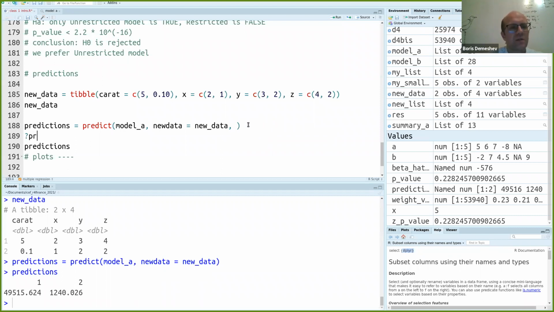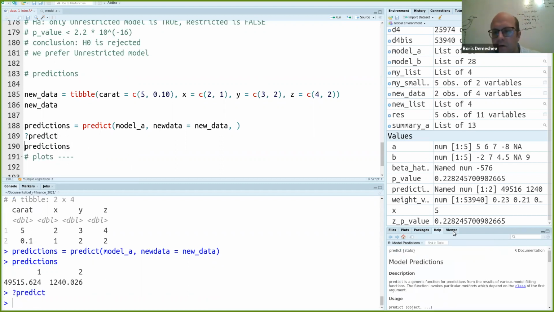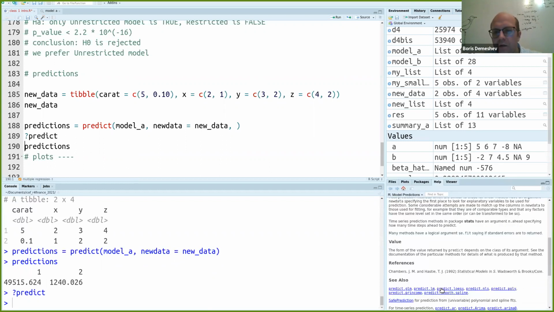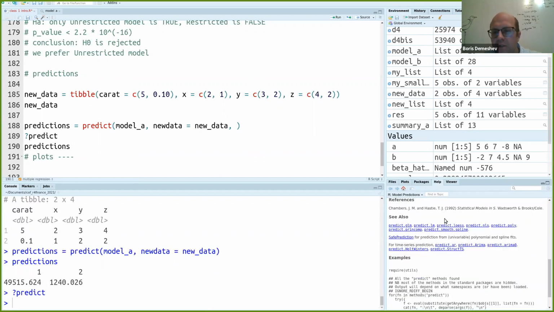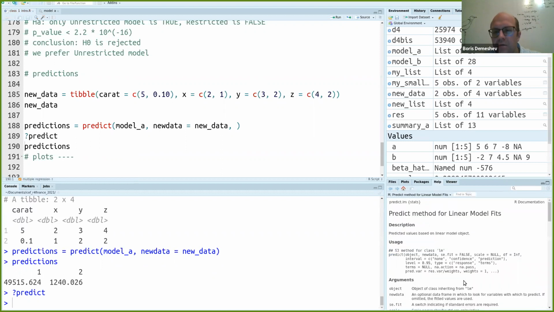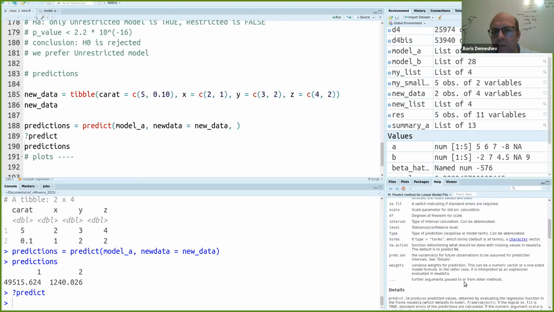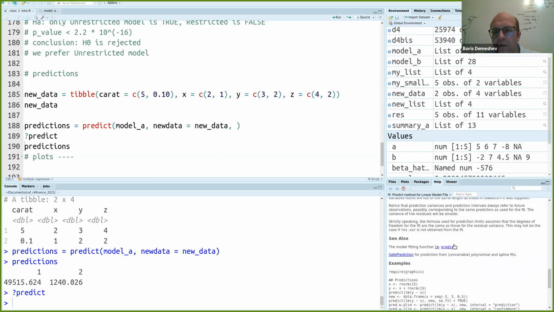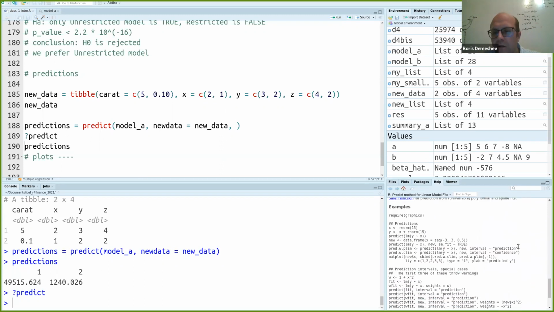How should I specify interval predictions? In predict I should write the model, lm, and the type of interval predictions.